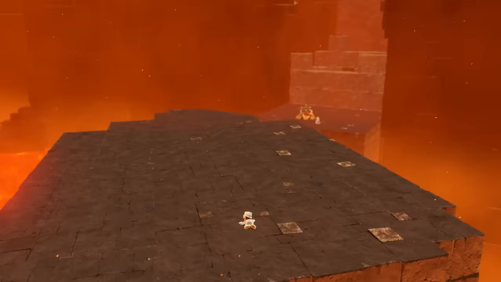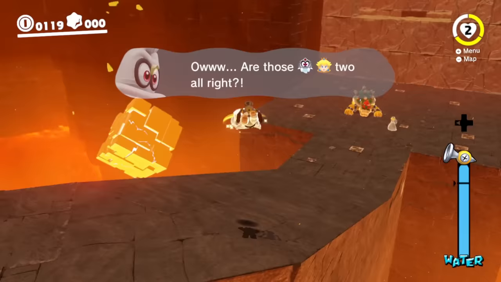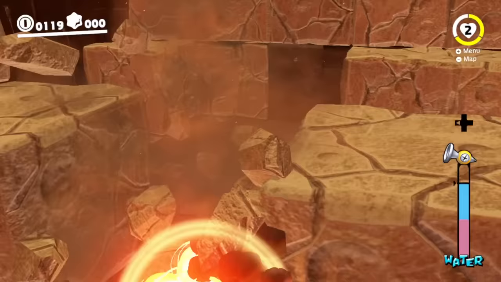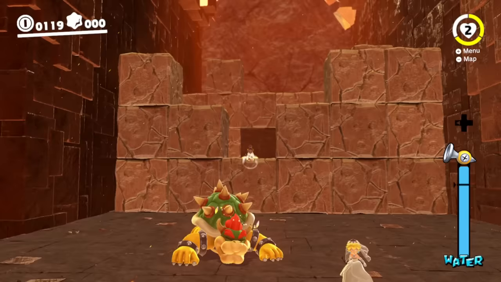Let's see, okay, so we want to head over here. Very nice, very nice. Oh, are those two doing all right? Okay, so normally you want to capture Bowser and then you're able to go through here. But what if we just go like this? Okay, that's nice. That's nice that we can just explode that. Can we go through? We can actually go through. Okay. All right, and I guess we can just continue now.